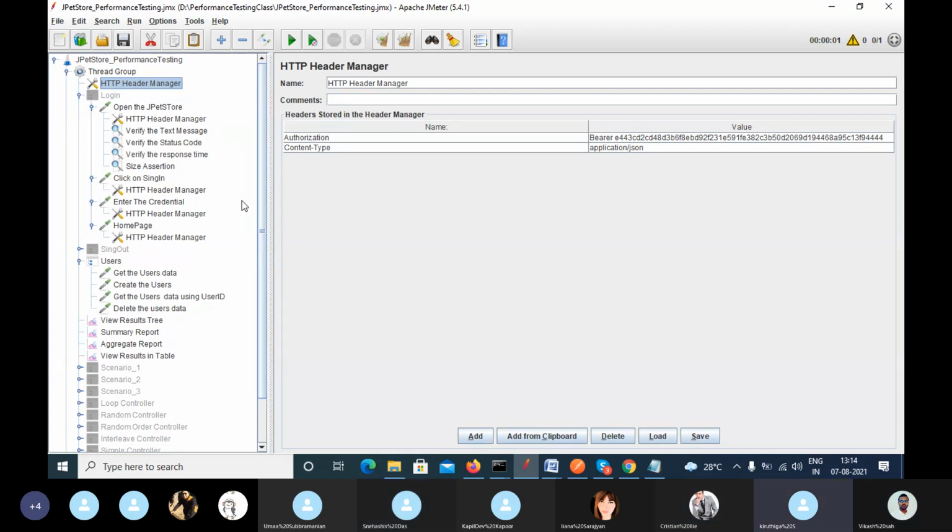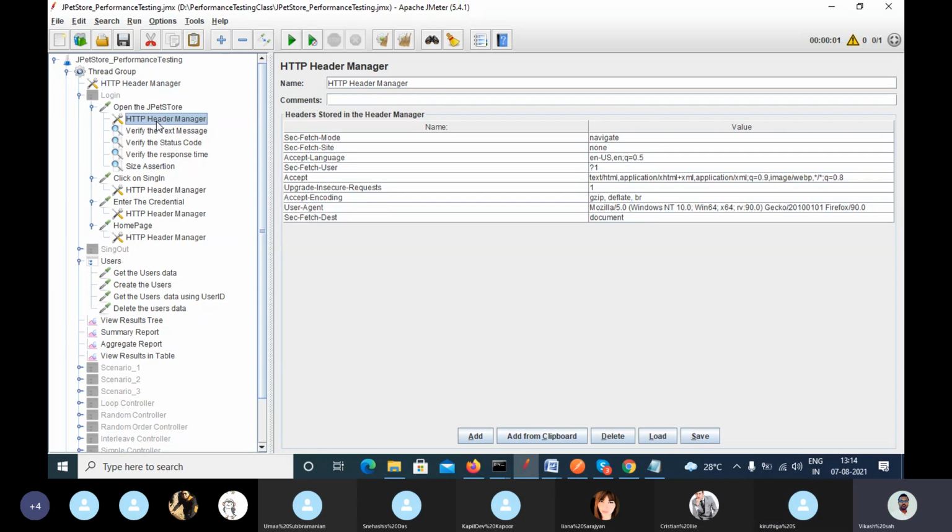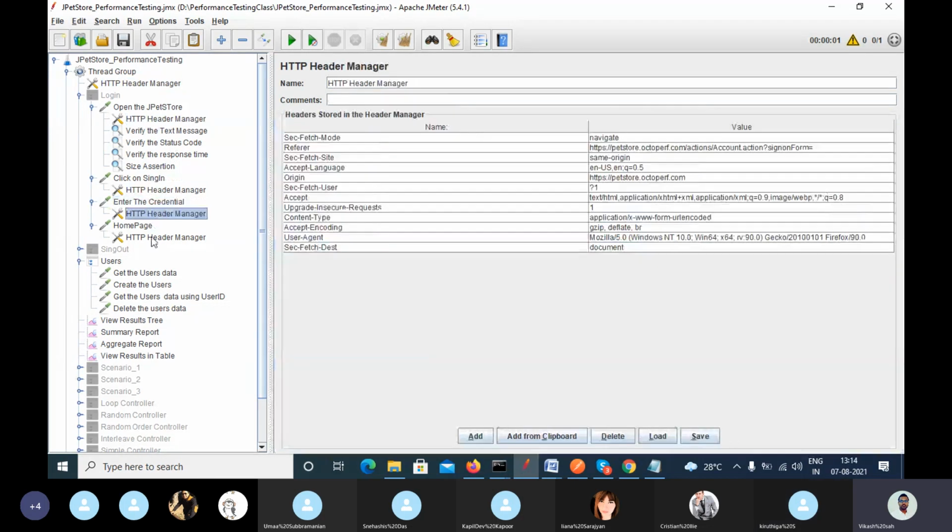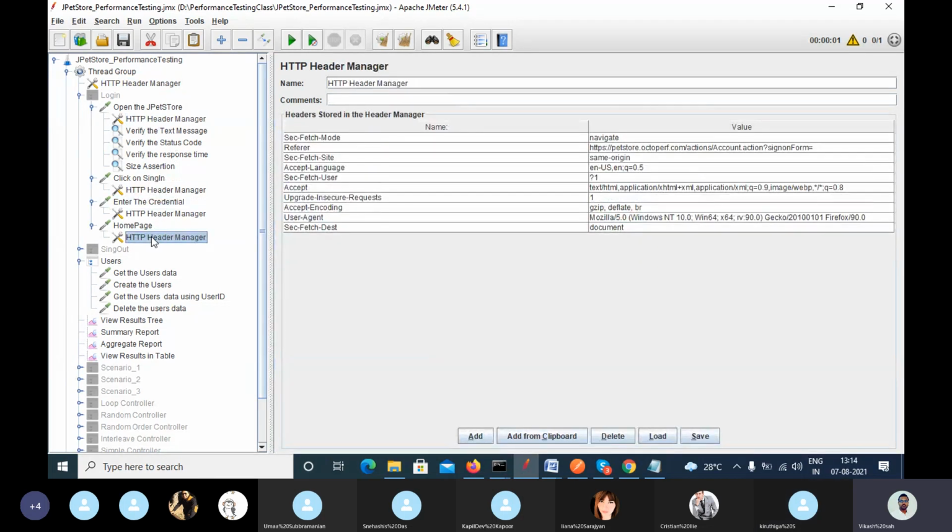If we want to add a header manager for some particular request, we can't. If you are recording, it will add a header manager individually, so it is again rework for you. Then we have to give proper design: you will find the common stuff and put it at the global level.